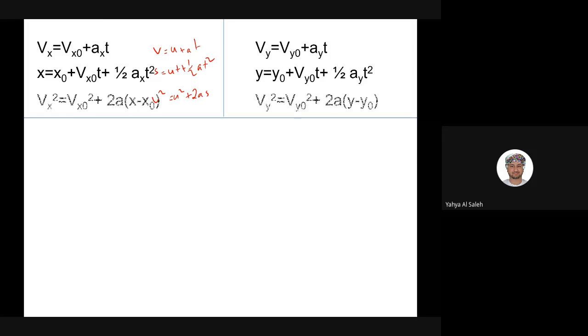Now I will do something. I will write all of these equations 2 times. But you will notice something. In one of the 2 times, I only have the x-axis. And in one of the 2 times, I only have the y-axis. It's like we discussed in the previous lecture. It's a property of mathematics that in an orthonormal set, a coordinate set, the two axes don't speak to each other, right? We discussed this.